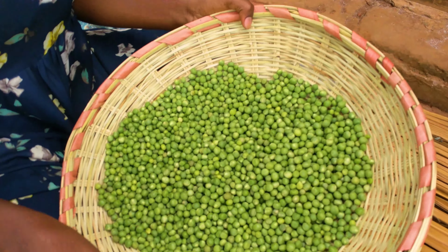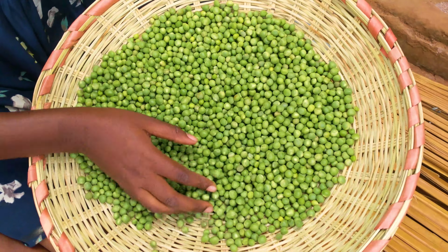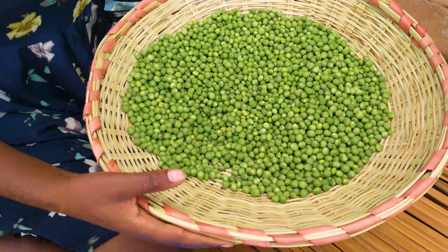These are cowpeas. Fresh cowpeas, and we're going to be mixing them with offals.